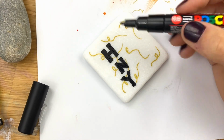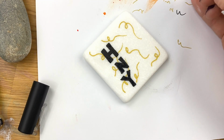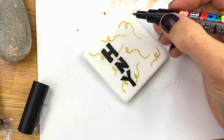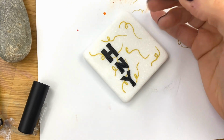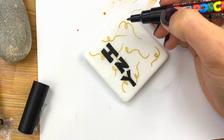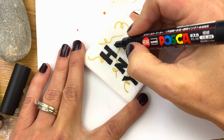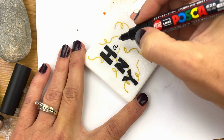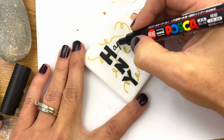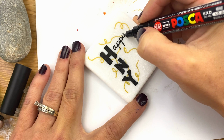Once you have your big block style letters on here, the rest of the words, I'm just gonna do a standard, almost quick style cursive. You could do these in just regular letters as well if you're not comfortable with cursive lettering. Now, when I write with these pens, I actually end up picking them up a lot more than you normally would, just so you don't splatter when you're writing. So when I do my A, I'll kind of swoop down, pick up, swoop down. So you can come up, just lifting occasionally, just so that you don't accidentally splatter your pens.